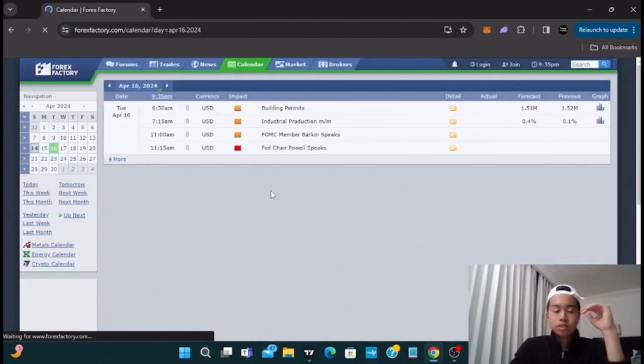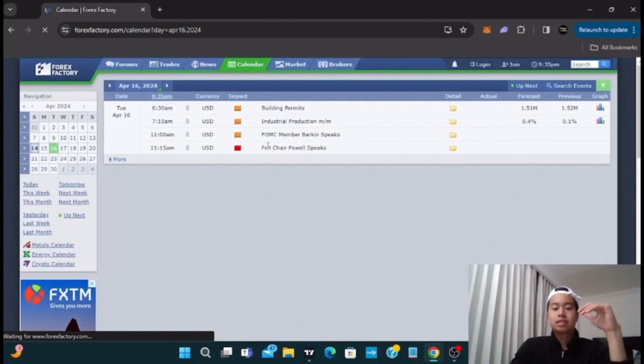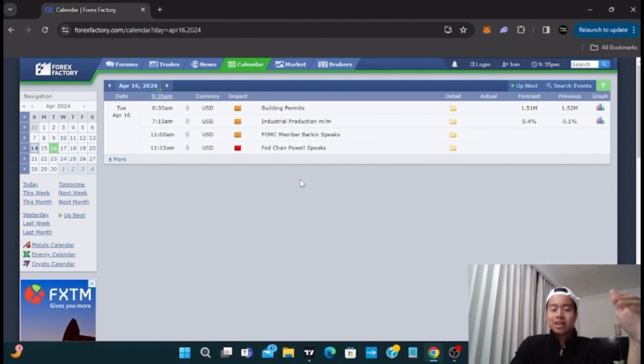Let's go to Tuesday. Tuesday there is Fed Chair Powell speaks. This is when Jerome Powell speaks, and you guys know how that goes whenever he is on air, on live. You guys see videos of him online. Whenever he speaks, the market dumps like crazy, so you want to avoid trading at this time. You just want to trade before this time, and after that you should avoid it.